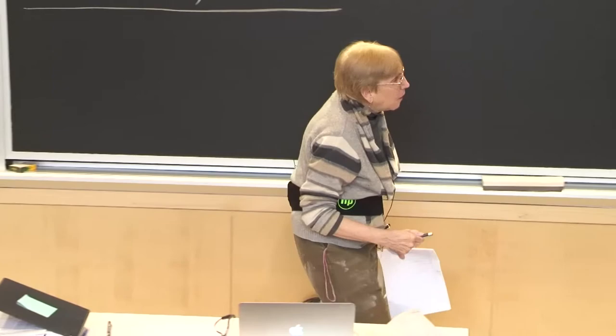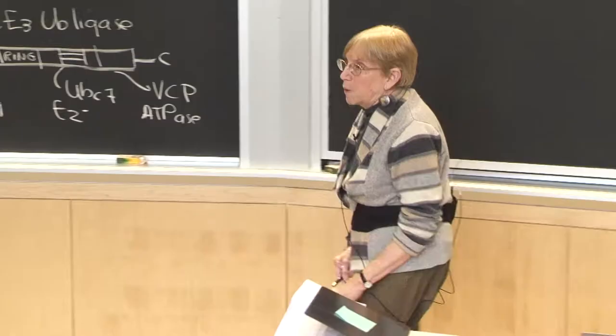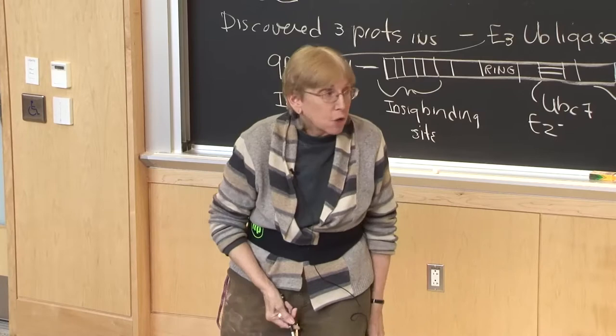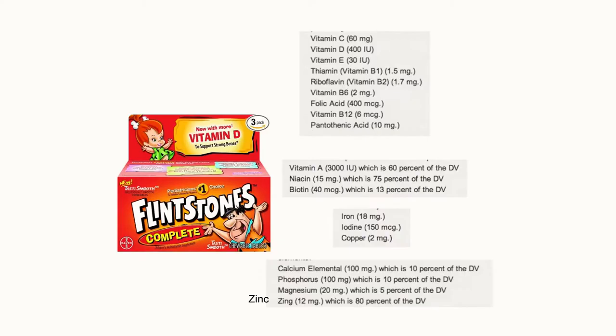So we're going to talk a little bit about the host-pathogen battle, and I'm going to use Staphylococcus aureus specifically as an example because of the resistance problems we currently have in the clinic. You can get iron in many forms, but we're going to focus on getting iron in the form of heme, which is a major source of iron for this organism. So that's where we're going. Will we get finished in four lectures? Probably not. Anyhow, what I'm going to do today is the first five or six slides are PowerPoint, and it's more phenomenology, and then we'll get into more details in the next lecture.